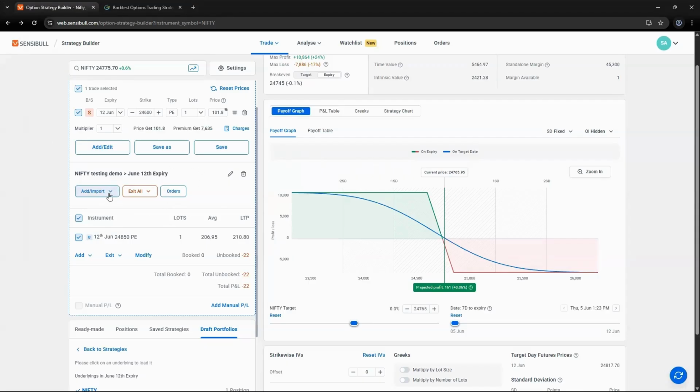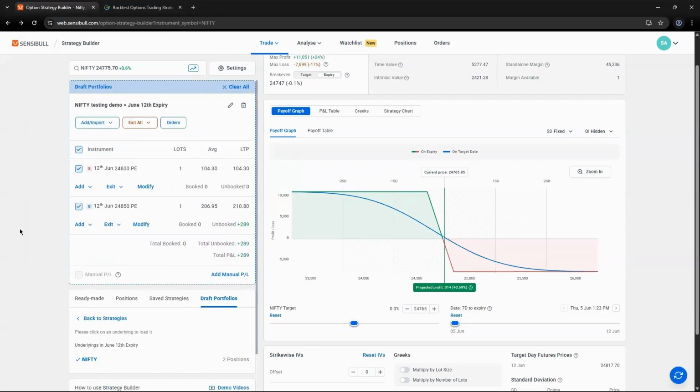So what I'm going to do is save this to my portfolio. I'm going to click on reset price. I'm going to save this position here. All right. Now I've saved this position. This is what my portfolio, right now my demo account strategy, looks like. As simple as that. Nothing to worry about.